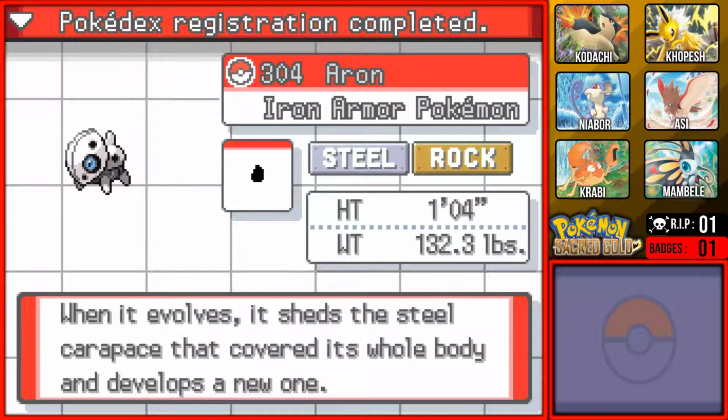Aron, Iron Armor Pokemon. Steel and Rock type. It weighs 132 pounds. Oh gosh, this thing. And it's so small! It's so tiny. When it evolves, it sheds a steel carapace that covers its whole body and develops a new one.